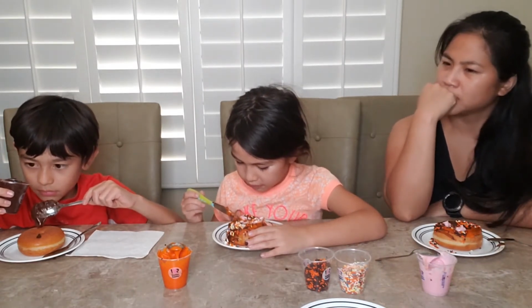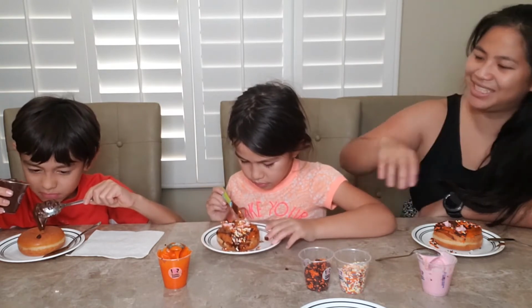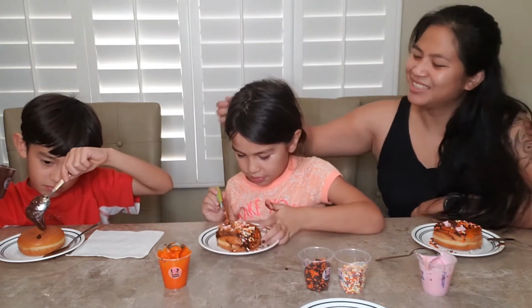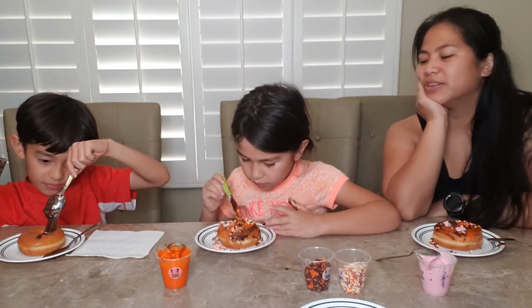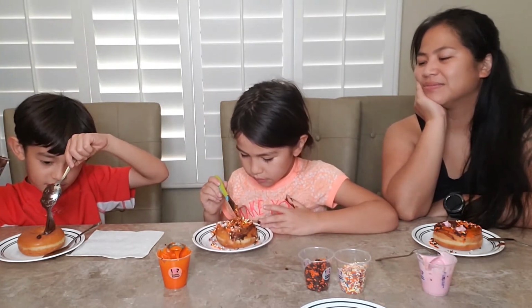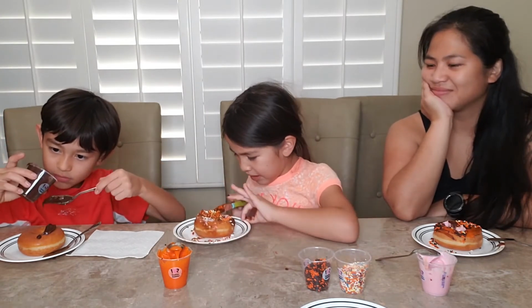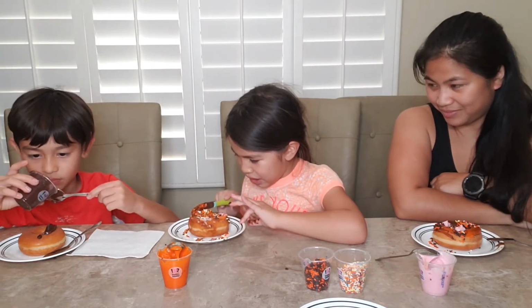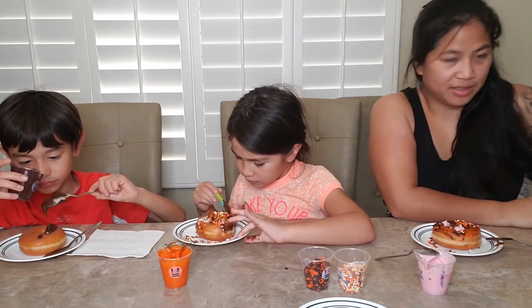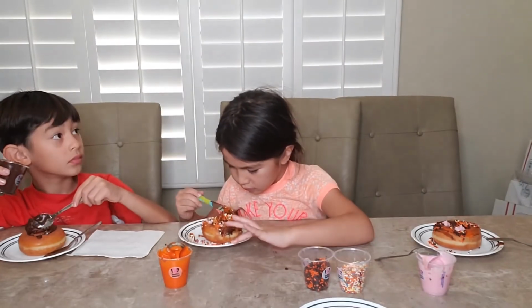This never turns out perfect. It doesn't need to be perfect, it just needs to taste good. I only want frosting on the eyeballs. I think you have more frosting on your knife and on your hands. I'm not finished, so we can't start eating if you're not finished. Oh, I should go get Dad's candles. You guys keep doing it. Hey, Tyler, scoot to your left, okay?